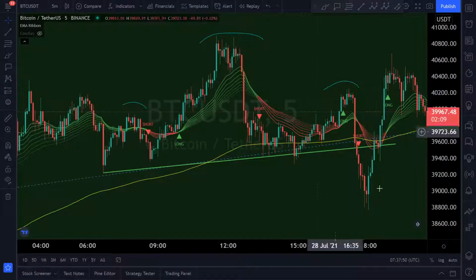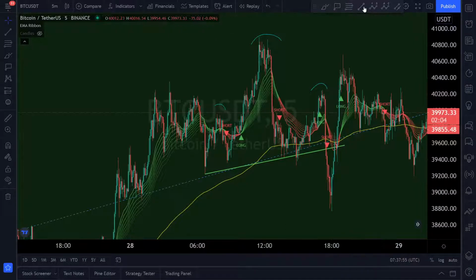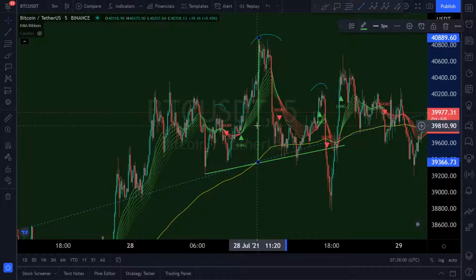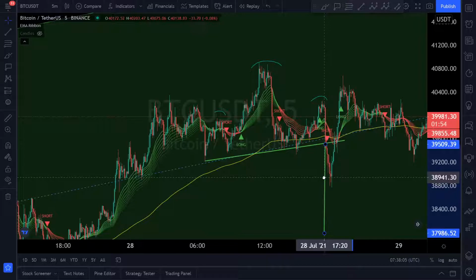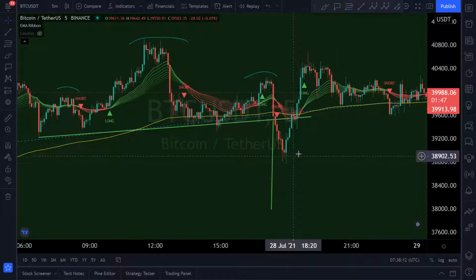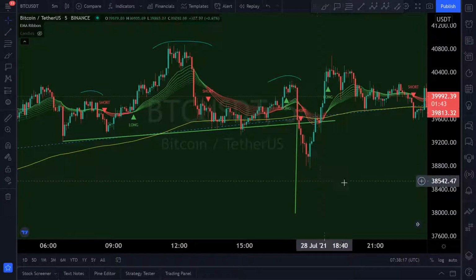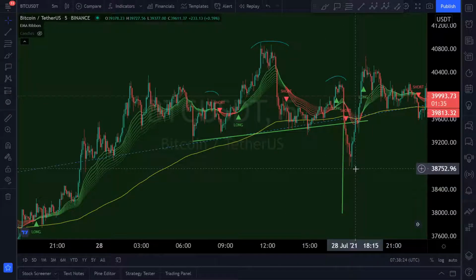Some guys asked me, Biti, how deep will we go here? And yes, the technical target for this shoulder was this one here. It was directly here from the downgoing price to this one. It was 38,000. 38,000 was the big target for this short, and you can see we saw a short. The shoulder played out perfectly. We saw a short, but not so deep. So here's a lot of buy volume, guys. A lot of institutes are coming in. A lot of bots are buying here on this point.